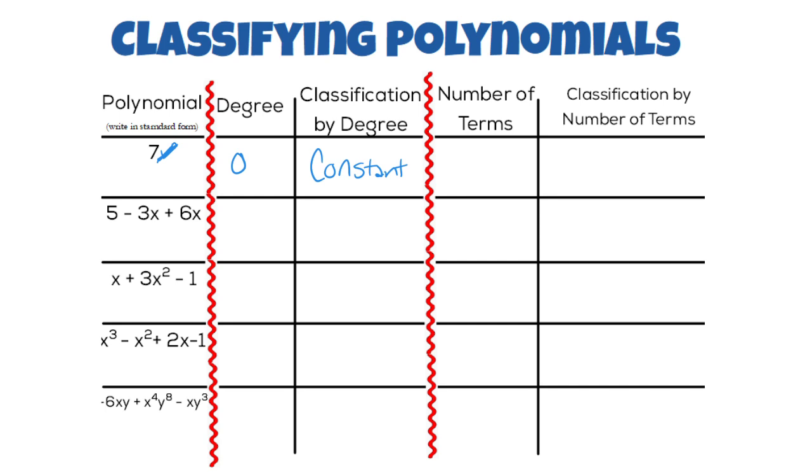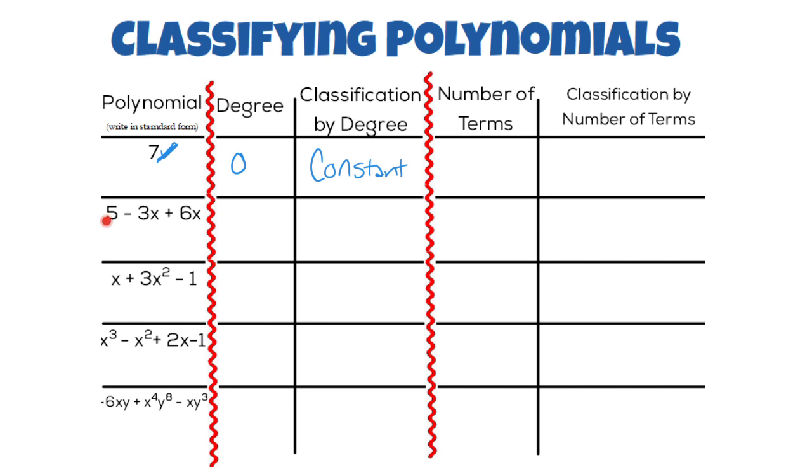Okay, so another scenario. Now, I've given you some weird ones. These are a little trickier than maybe previous courses. This first one, you can see there are some like terms that I should be combining. Regardless of whether there are like terms or not, you go through each term individually, look at what its degree is, and then pick whichever one is the highest degree as the degree of the polynomial.